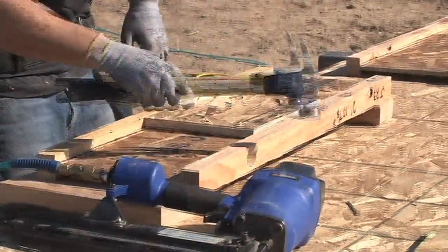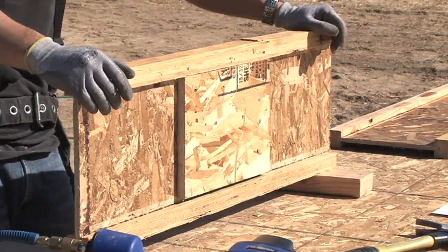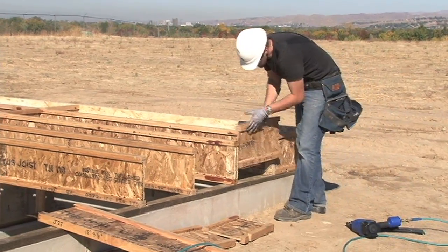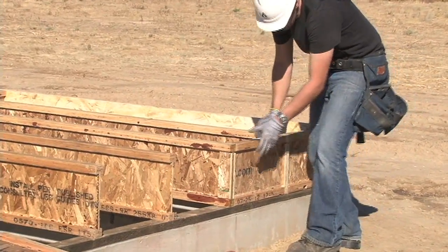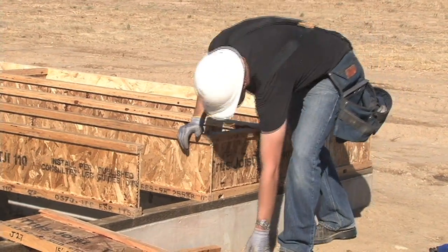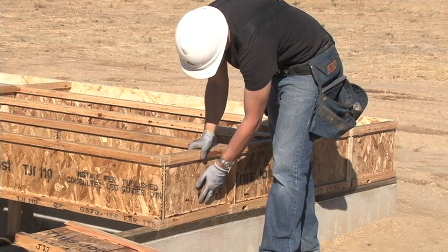Be sure to pay particular attention to your drawings so you know when the A1 detail is needed. Let's see exactly how we can use a TGI joist as a blocking panel. As you can see, the TGI joist sits on the foundation sill plate or a wall in this particular application. In this example, we're working at the foundation.